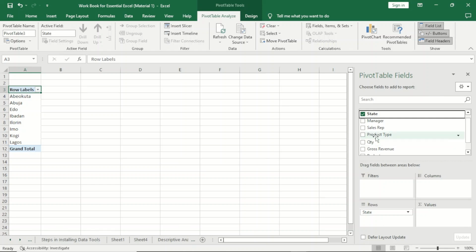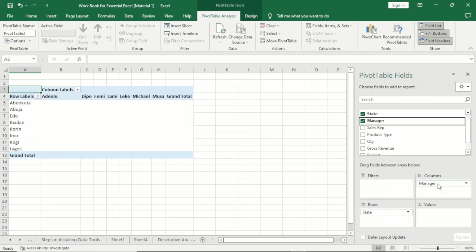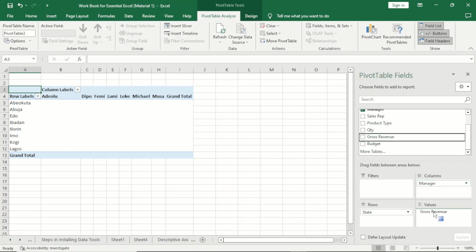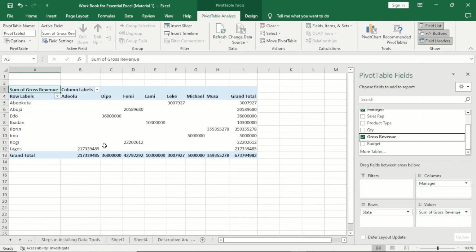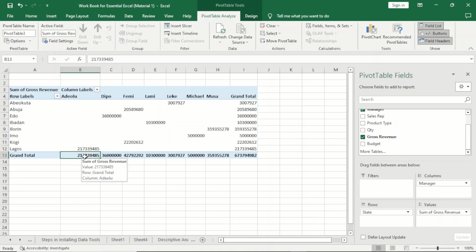If I want to use both now, I can drag sales manager here. You see, now we have Abeokuta. Then if I now drag my gross revenue here, under this particular manager, Adeolu, his total is this. For this particular manager, his total is this.